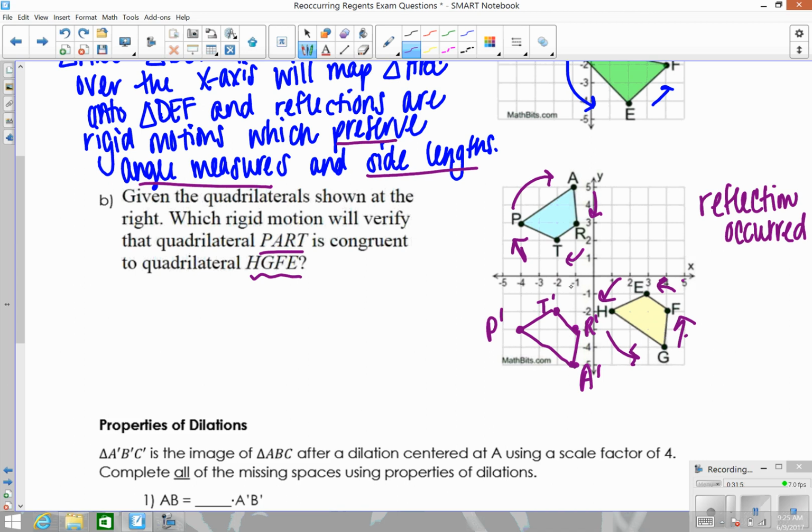And I would always start with that. Just do a reflection, and you can pick a different line if you want, because then what you can do is, if it's not in the same position, well, then it's easy to fix it by just doing a translation, because you can adjust your translation however you need to so that this figure actually maps onto the last one. So when I write this up, I went from shape 1 to quadrilateral 2 to quadrilateral 3. And then my translation to match these up is going to have to be T prime has to get to E. So it's going to have to be right 1, 2, 3, 4, 5, up 1.